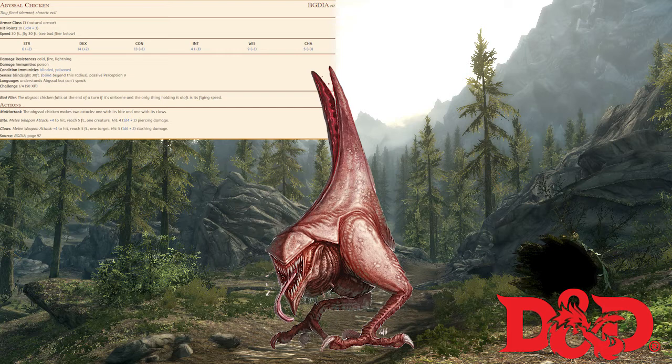Now you may be saying, well, 10 hit points really isn't that bad. And you're right. For a low-level party, that might just be 1 or 2 attacks from your fighter. But it gets a little more scary, because this little chicken has multiattack. It can make a bite attack, which on a hit does 1d4 plus 2 piercing damage, and then make a claw attack, which does 1d6 plus 2 slashing damage.